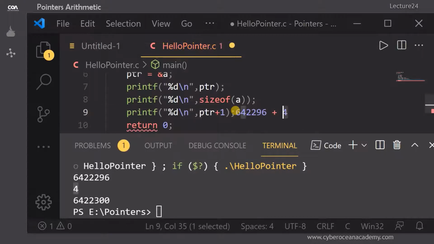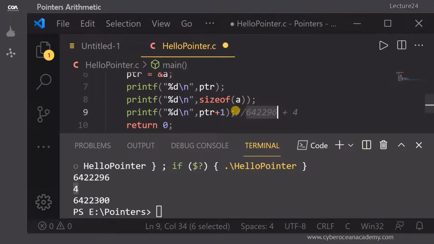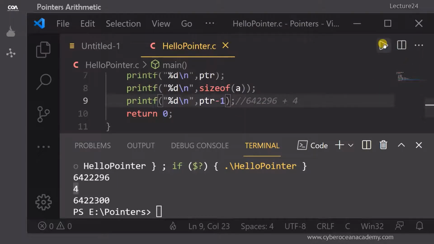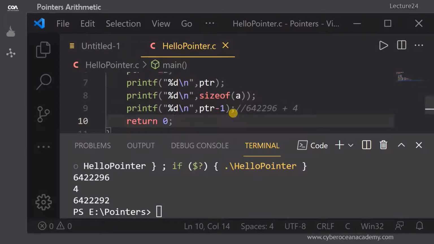Since each integer takes 4 bytes of computer memory, when we add plus 1, it will give the next value after that. Okay, and same way, suppose we subtract any value, it will give us the previous value, that is 292. So you can see we can add and subtract any integer to a pointer.